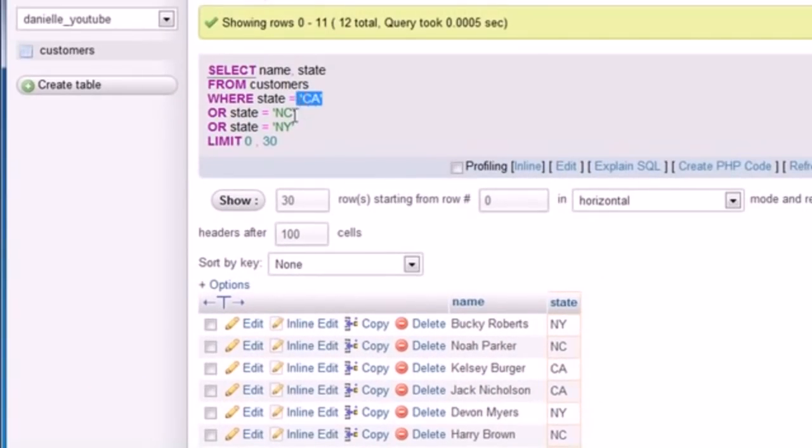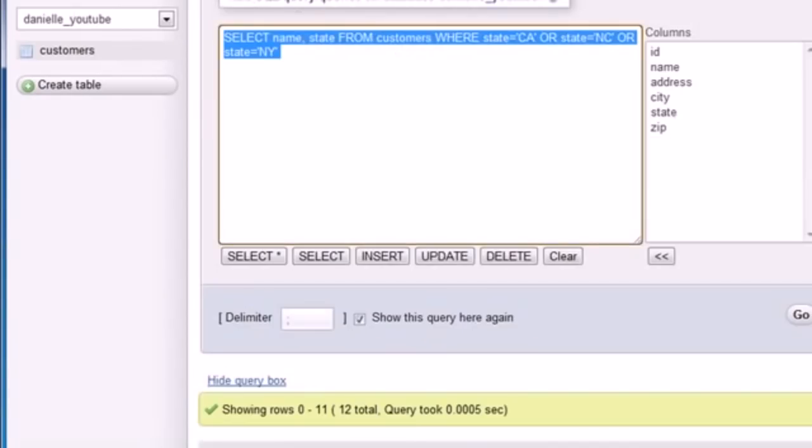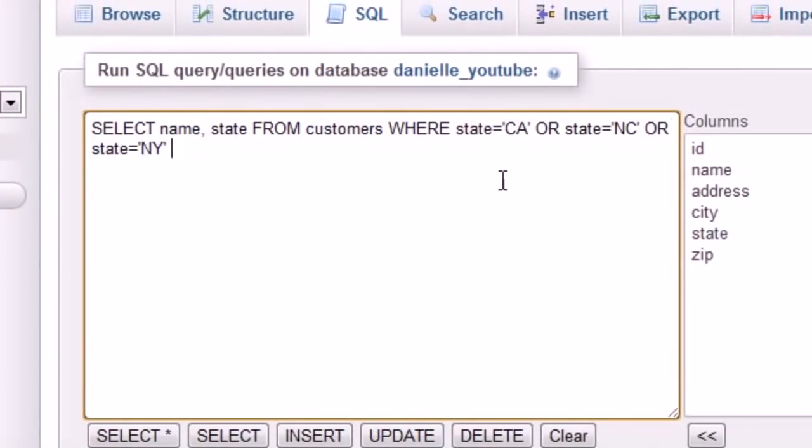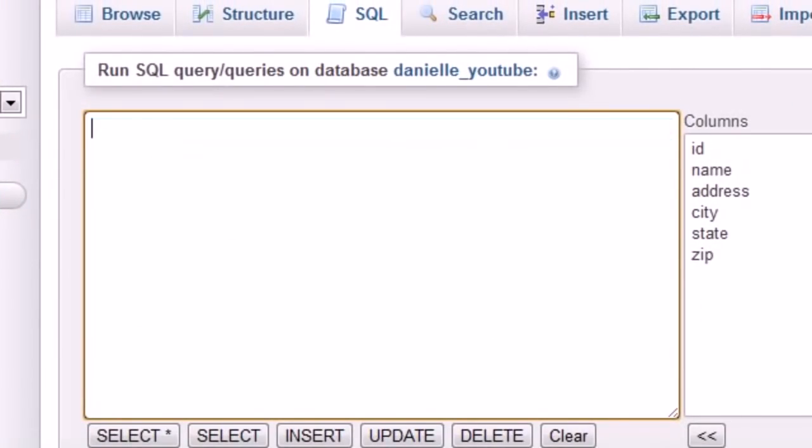That query took way too long to type, and check it out. We only have 3 options here, but if we were to have more states, then look at this query. It's going to get very messy, and with 3 options, that's all it took. But what if we wanted to include 10 or 15 states? Then things would get really complicated. So I'm going to show you guys a shortcut. Whenever you need to use a bunch of OR statements, you can just use the statement IN, and it's going to make it a whole lot easier.